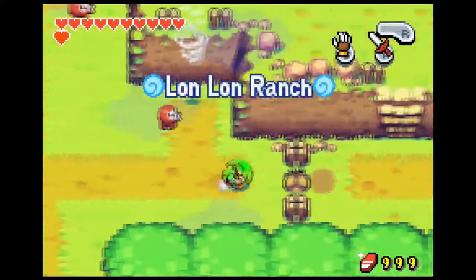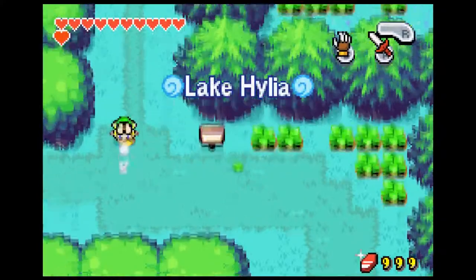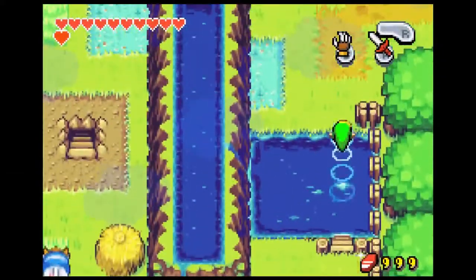Link, the ever-helpful. Doesn't need praise, doesn't need glory. He does it out of the kindness of his heart, because he's just that kind of guy. Link is just that cool.